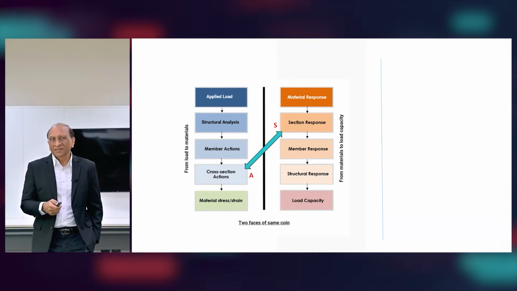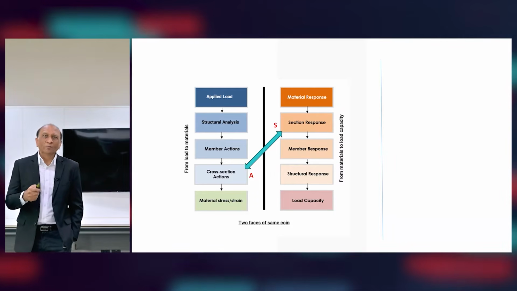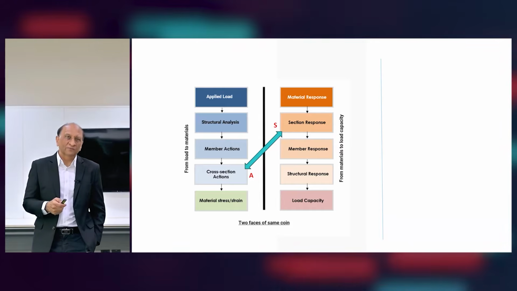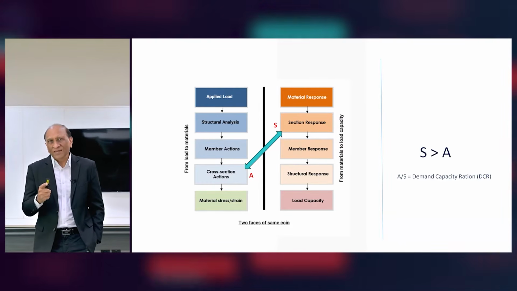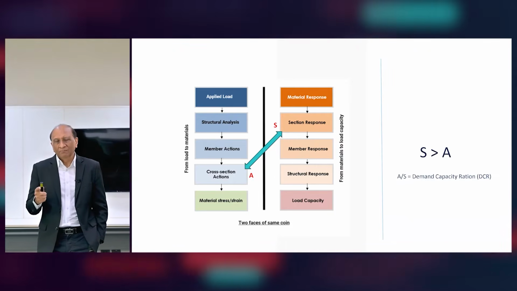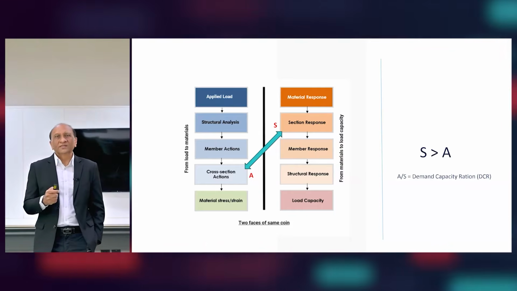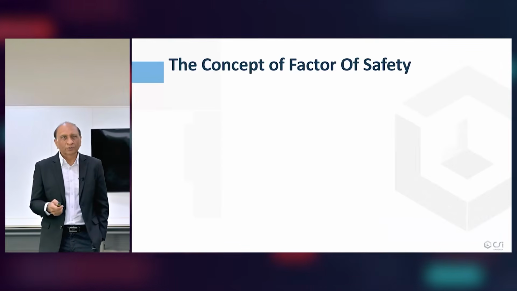But the problem is that we haven't talked about factor of safety yet. How much DCR should be, how is it calculated, and where is the factor of safety built in by the codes? So the strength should be more than action, but how much more? And this is where many codes will disagree or differ from each other. So let's look into that.